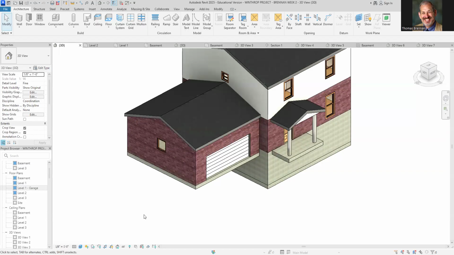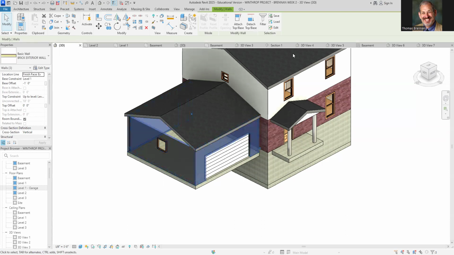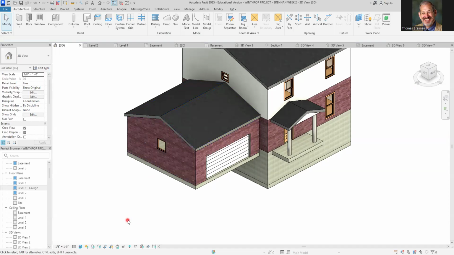Yes, sir. Attach the wall to the roof. Yeah, that's what I'm saying, to attach the walls to the roof. Okay, I'm looking at it in 3D right now. Yeah. If you hover your cursor over one of the roofs or one of the walls and press your tab key, all the walls that are connected to that get selected. You see that? They'll turn blue. Click on them, and then if you take a look up here, attach top. So click on attach top and then click on the roof, and you actually tell the walls to connect to the roof. It's a great tool, makes life real easy.